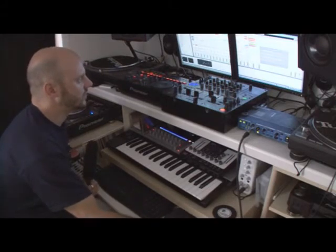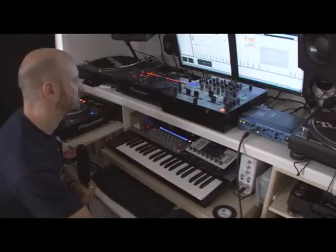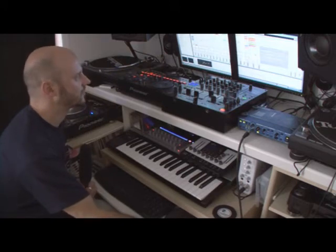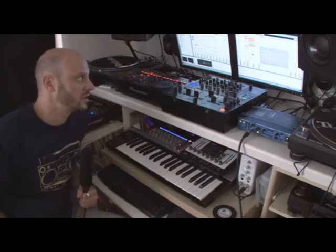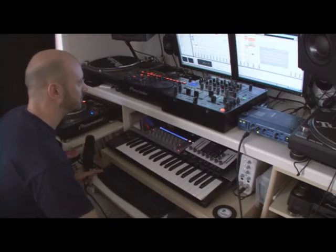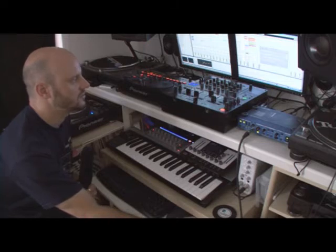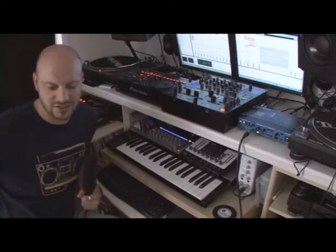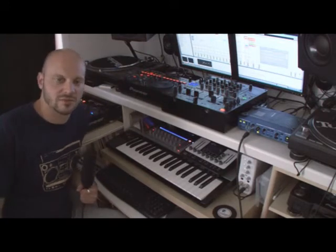I've also got Microtonic, which is a great synth drum plug-in. I've used some creative delay on there to give it a rhythmic sound. From there it's just some effect sounds — it's still a project that's not complete, but the main sounds, the main groove is there. I've put some effect sounds in, some pads, some eerie sounds, just to lengthen the loops — making it from a two-bar loop to a four-bar and then a sixteen-bar loop — so I have something happening in those intervals. It keeps it interesting and makes it easier to listen to.